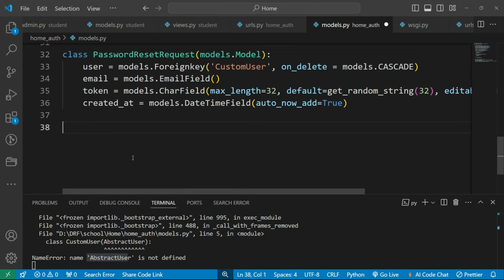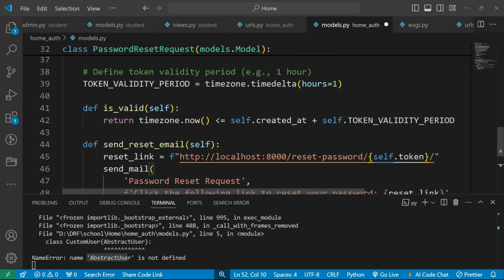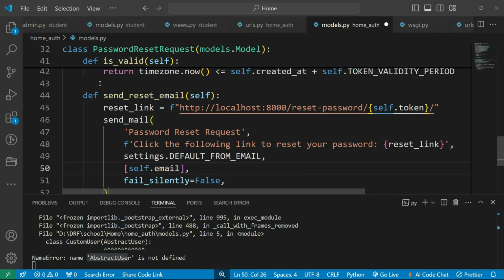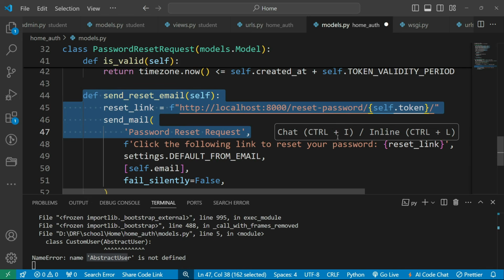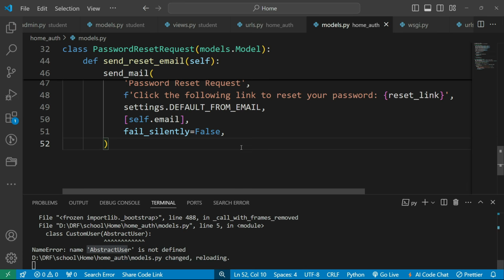So let me define it here, and this token period is valid up to one hour. We also define the validation of the tokens, and here is the password reset email, so that the user gets the email in their inbox, and after that when clicking this link, the password gets reset there. So we are done with the models.py file.